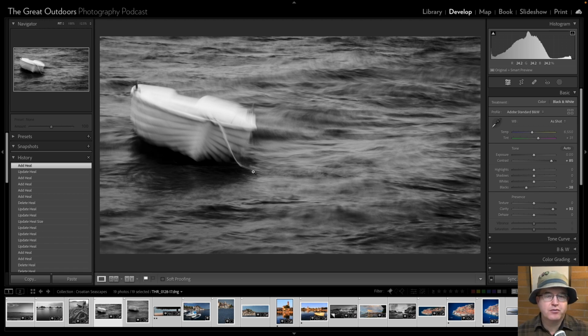Okay, so this image is ready for its initial print. And I'm really excited to see how this is going to come out on the new paper I've been testing by Breathing Color. So what we're going to do now is export this, process it in Photoshop, and then we're going to get in the lab and we're going to get some test prints out on letter size paper.